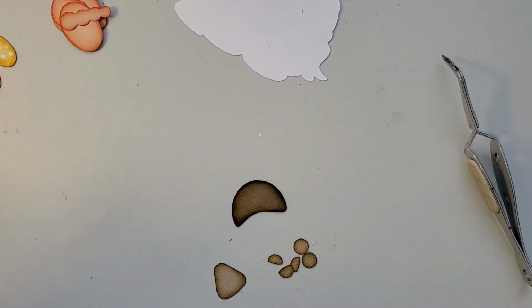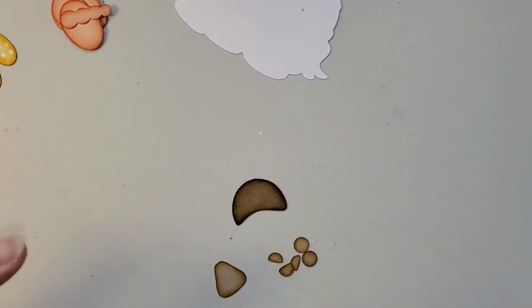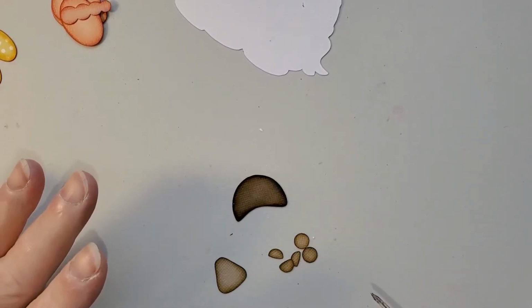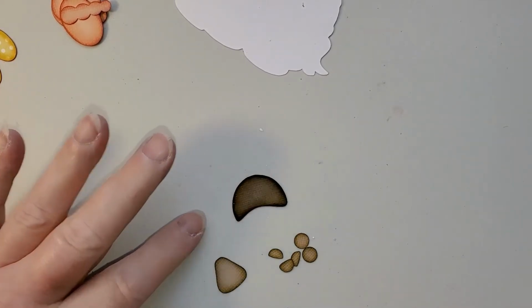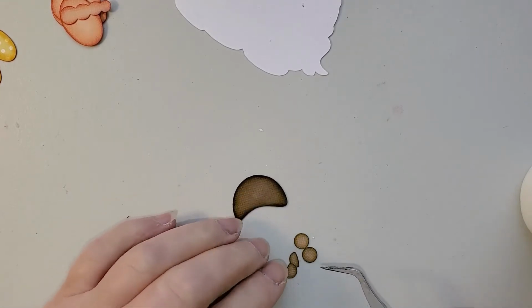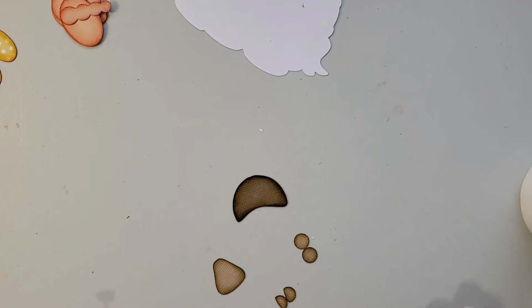My cold is not any better, so I'm sorry about that, but I wanted to come on today to share with you the paper piecing and the card I am putting together with the spring flower gnome from Kadoodle Bug Designs. And I've got everything sorted. I'm just gonna hop right in here and get started. I am going to put the little pieces on the mushroom first, just because I will lose them otherwise. I'm surprised I haven't already, to be honest with you.